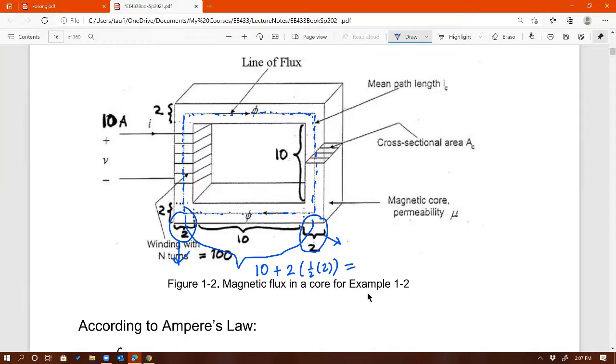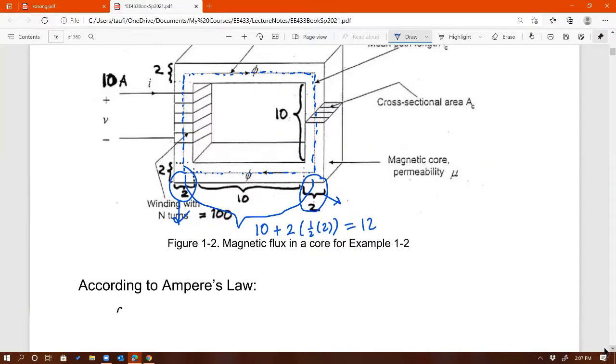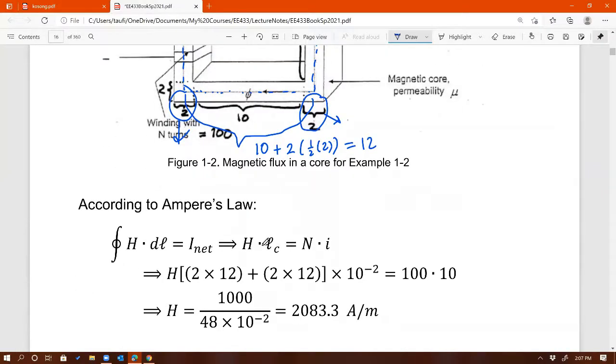And so that would give us what? 12, isn't it? So 12 centimeters for one side. You agree? Then we need to include all 4 sides. They're the same, a symmetrical structure. So you have 12 here as well, 12 over there, and 12 over here. So 12 times 4, that should be 48 centimeters for the LC right here.